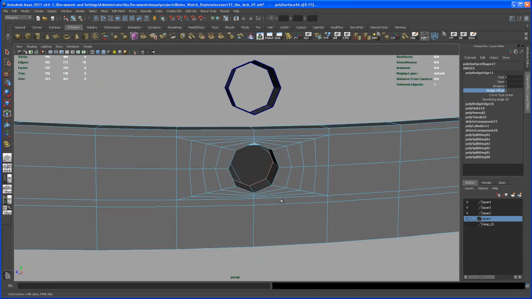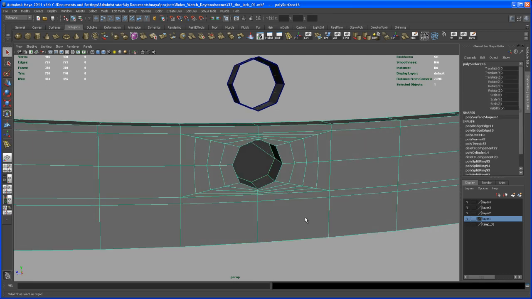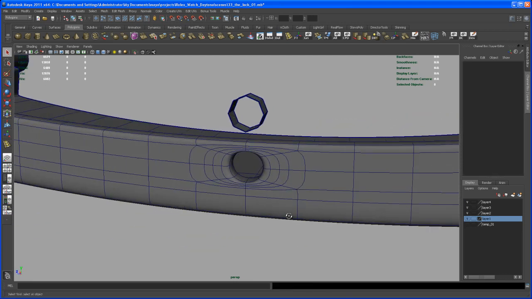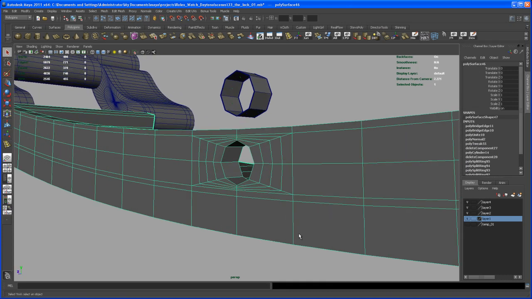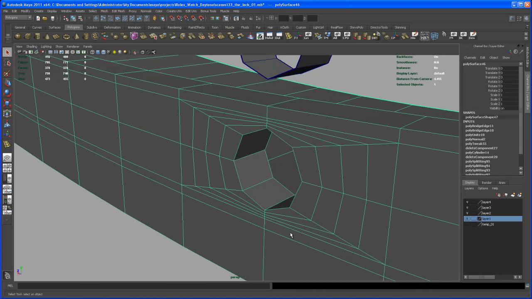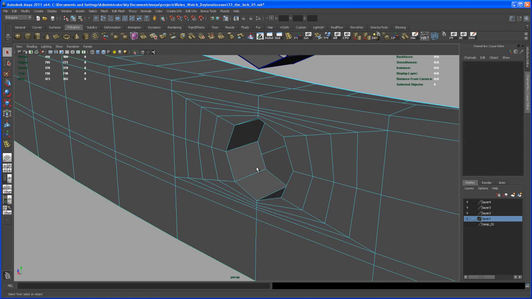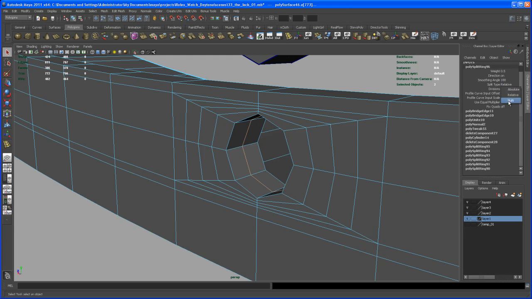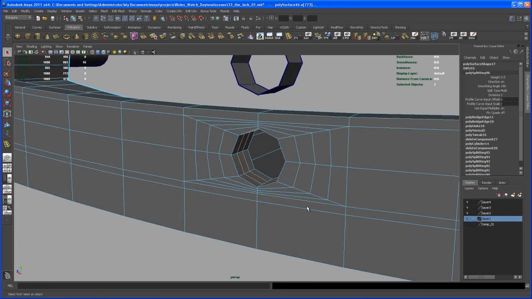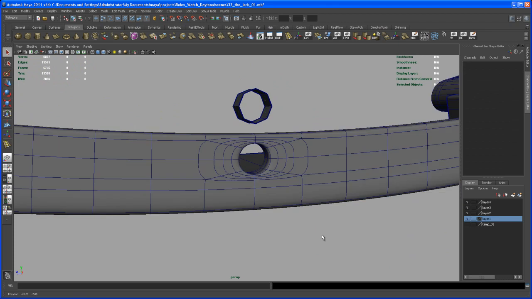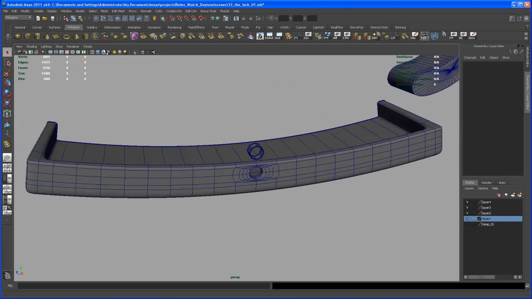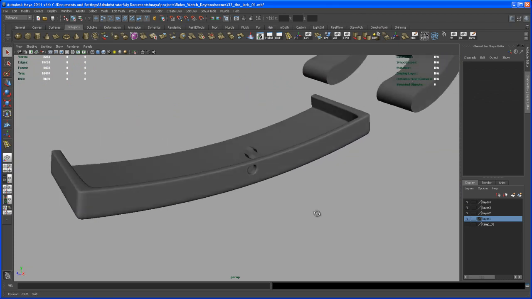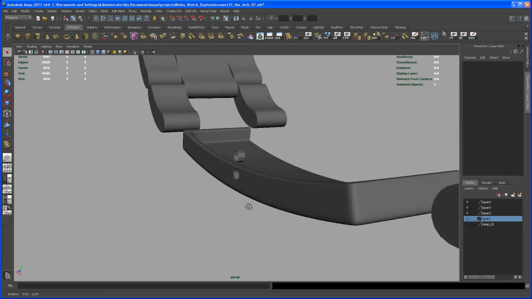Okay, so now we have that piece here, and if you hit 3, you get a nice rounded hole in there. To shape that out a little bit more, you can select this edge here, then Control right click Edge Ring Utilities and split, and to give it a little bit more definition, set it under the inputs here from relative to multi. And now let's select the object, hit 3, and there you go, you get a nice rounded hole. Let me turn off wireframe on shaded, in a squared type of geometry.